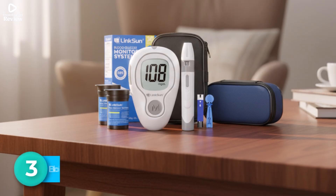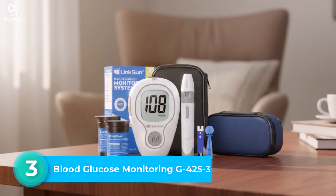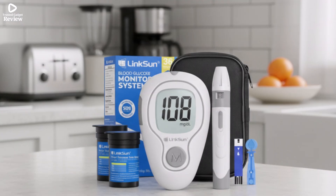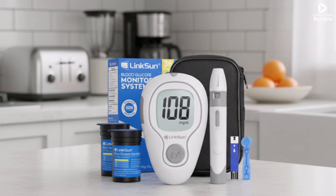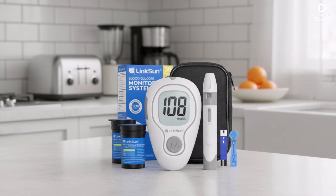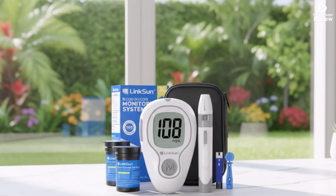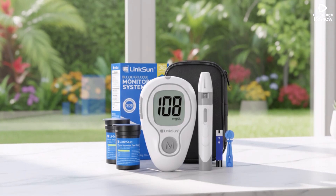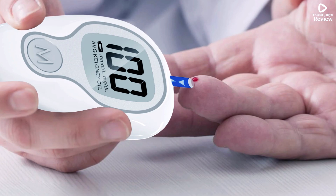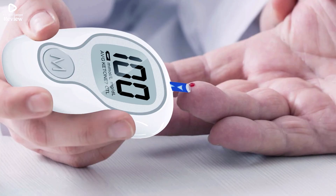Number 3. Blood Glucose Monitoring G425-3. The G425-3 meter provides highly accurate and reliable readings with advanced detection technology, achieving an accuracy of plus or minus 12% and ISO 15197-2013 compliance. This device has remained recall-free for over two decades, reflecting its dependability. Designed for simplicity, it uses a no-coding system, allowing tests immediately after inserting the strip. A step-by-step quick guide is included, and online tutorial support is available, ensuring even beginners can operate it confidently.